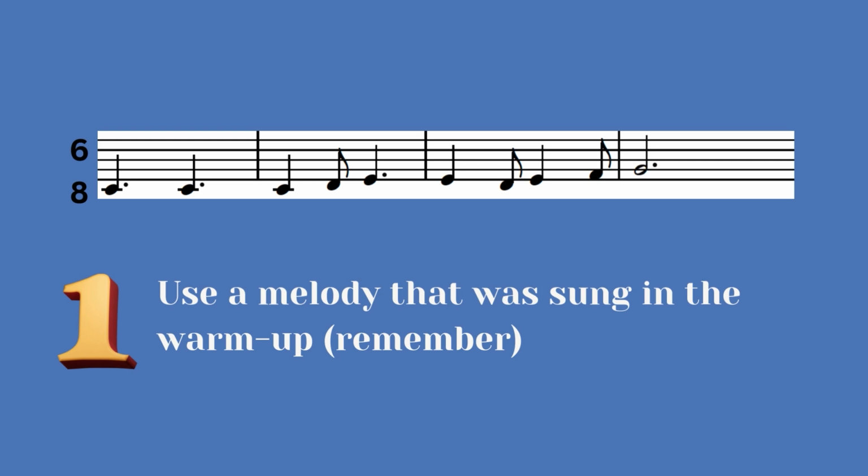So I'm calling this a connection activity, starting with the my turn, your turn, just back and forth information. And then we applied it to a warm-up, and now we're going to actually apply it to the repertoire. We're going to pretend like we're singing Row, Row, Row Your Boat in our chorus class, okay? So we're going to find that melody that we used in the warm-up. I would have taught this melody in the warm-up. Do, do, do, do, do. And I'm pretty sure that my singing is still in the key of D. So we are going to sing that through again.